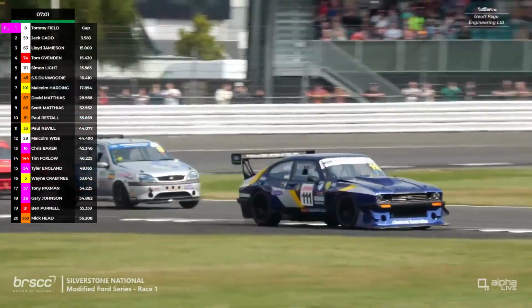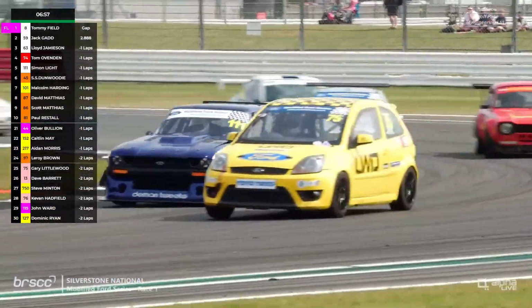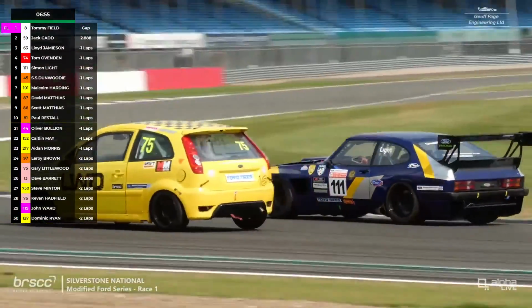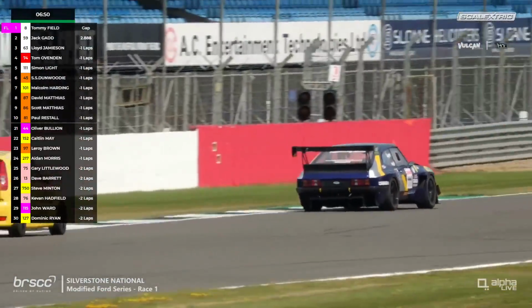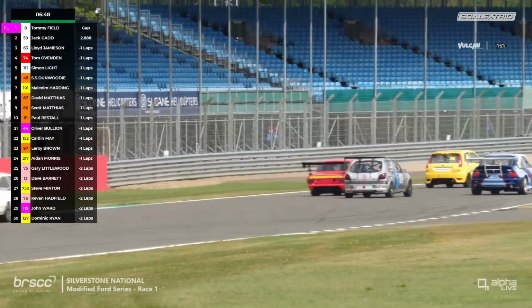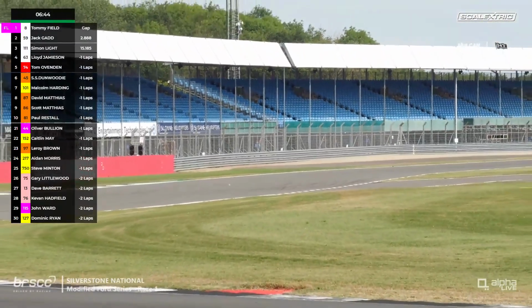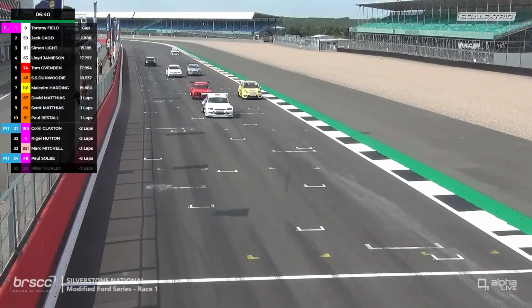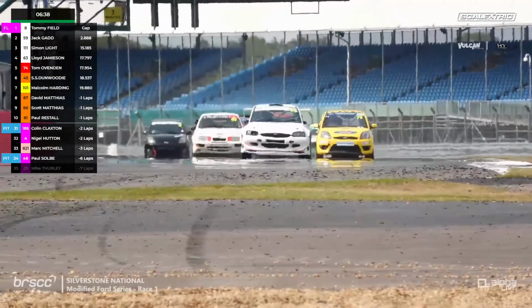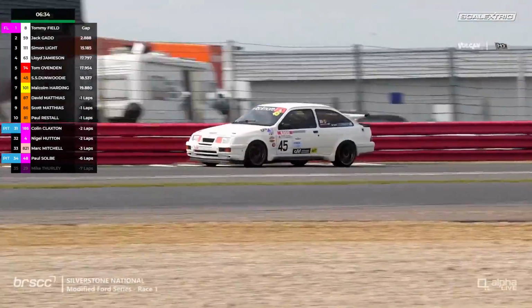A brilliant looking car, though, isn't it? It doesn't look like it's all that happy about going round corners, but yeah, Simon's wringing its neck and certainly utilising the performance it's got in a straight line to good effect. Yeah, and the great thing is, of course, with the extra car, I mean, significantly the most powerful car out there. But when you get to the tight, twisty bits, he's really got to wrestle it, and he's doing that so well at the moment for P3. How close is he? Long way down on Jack Gadd, isn't he? So he's not going to be able to get P2, but outright podium, good finish for him.